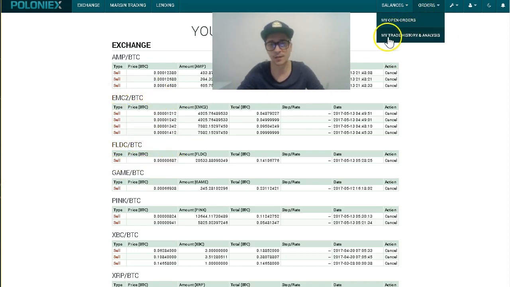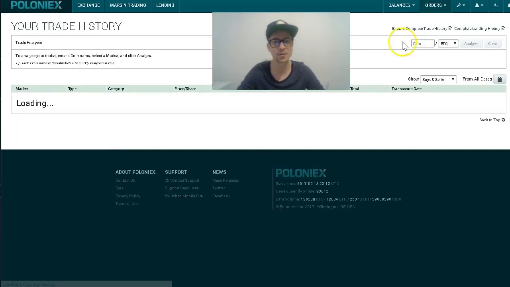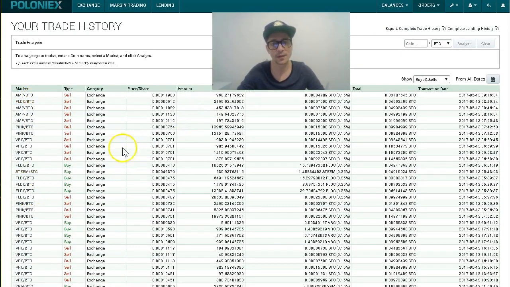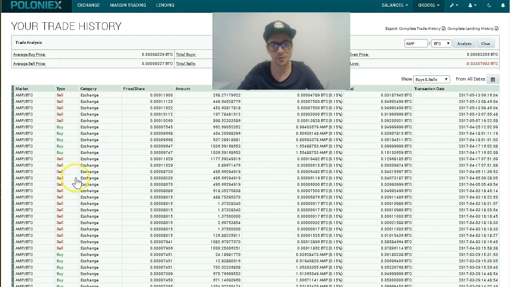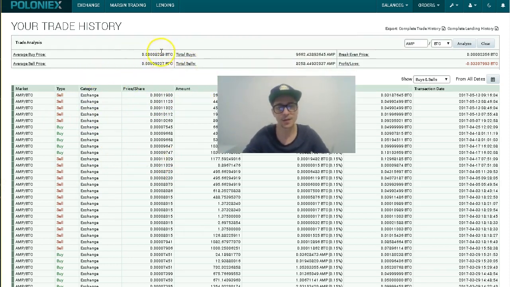And the next one here, trade history and analysis. This is going to show you your trades, and if you want to see for a particular coin what kind of trading you've done, all the history or the breakdown on your trades, you can also see a quick summary statistics. For instance, this is my average buy price, so I don't have to guess. I've been buying it, you can see, at a few different times, so at different prices I've been buying it. I can just look at my average buy price, and then I can compare what is the current rate, and if it's in my interest, I might decide to sell. If I know that I'm making a profit, I'm going to sell.